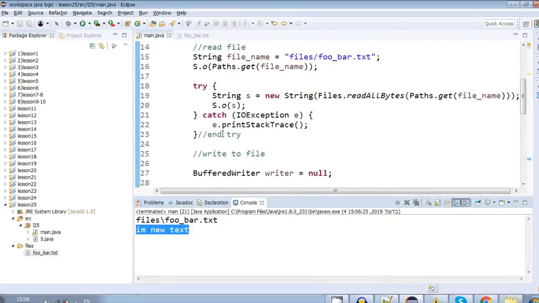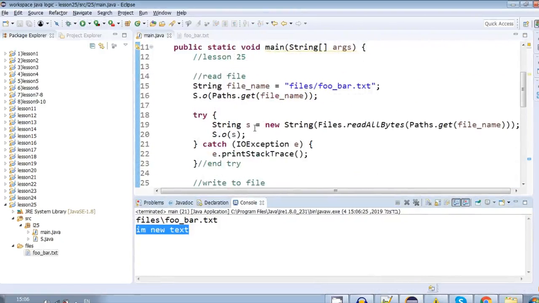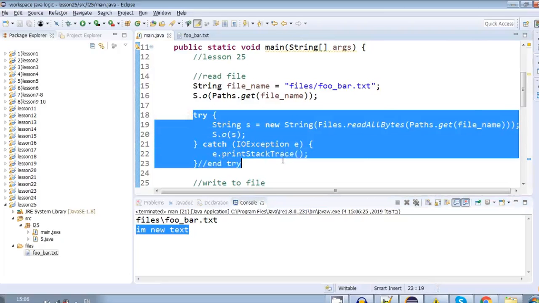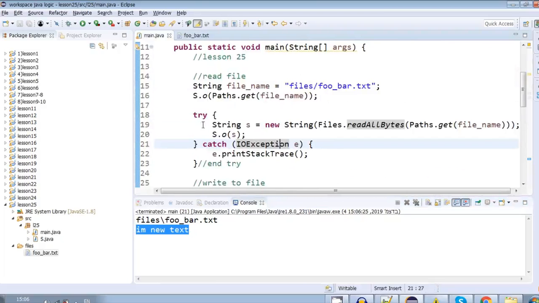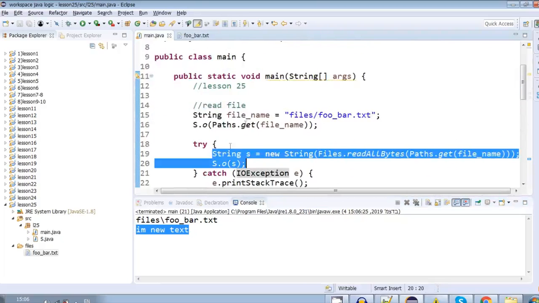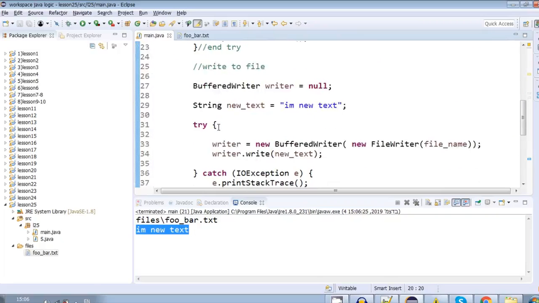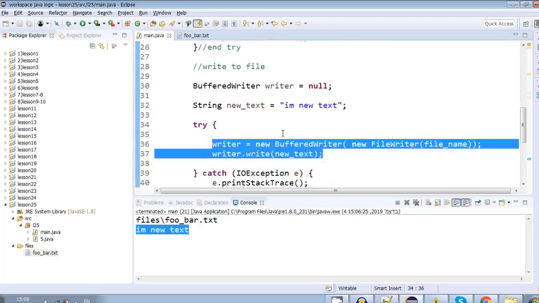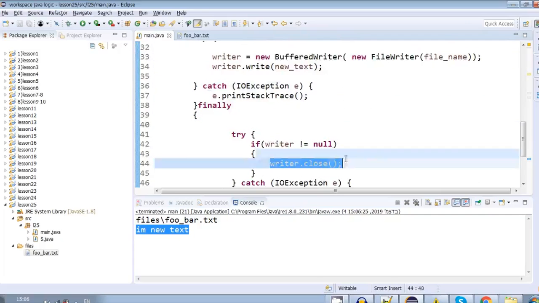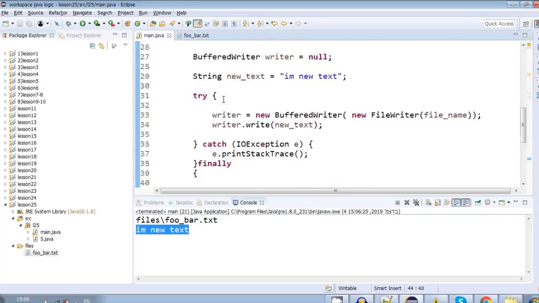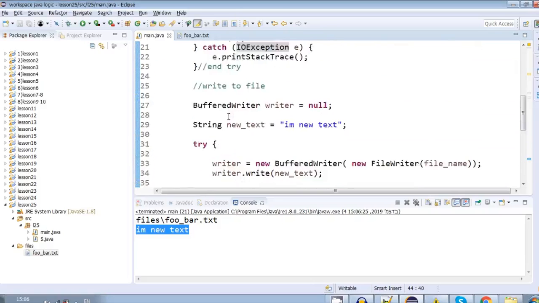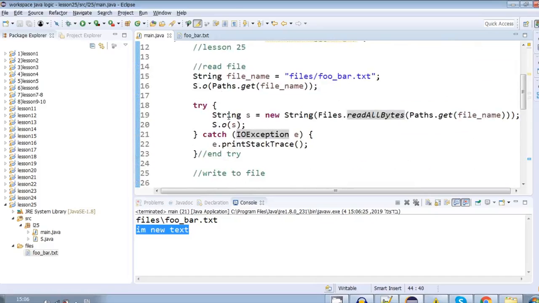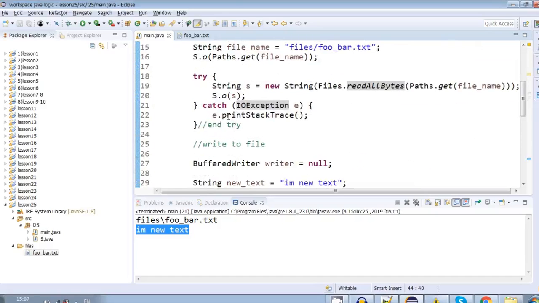So it looks very long because of the try catch surrounding those very few lines. Here we use 2 lines to read and output the file, and here we use 2 more lines to write to the file and another one to close it. And because of all of those try catches, it looks very messy, like spaghetti code.